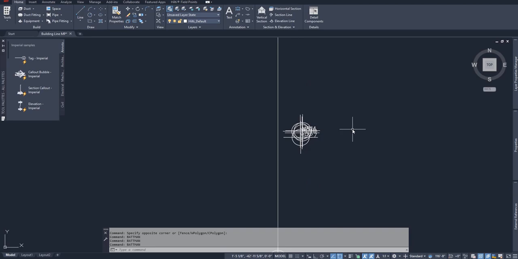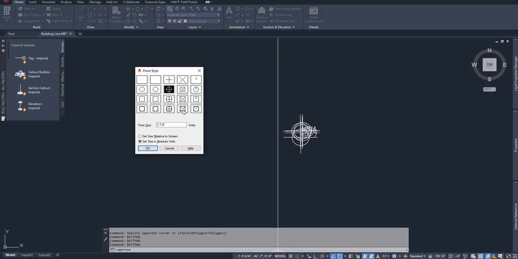Now the last thing I need to do is fix the size of the point. Even though this is still a block, the part of the block that's in there is actually a point entity. To edit points, you go to DDPTYPE, which stands for like a point. I'm not sure what the DD stands for, but it edits your points. And what you can do is change what it looks like out there if you want to, but I'll keep it as a circle and a crosshair.